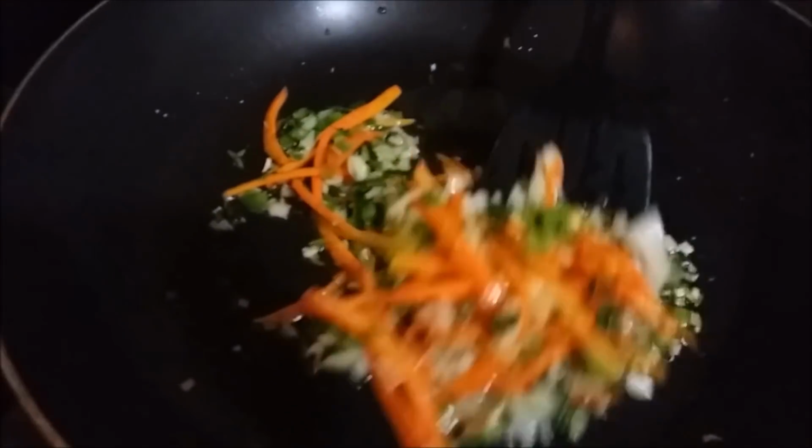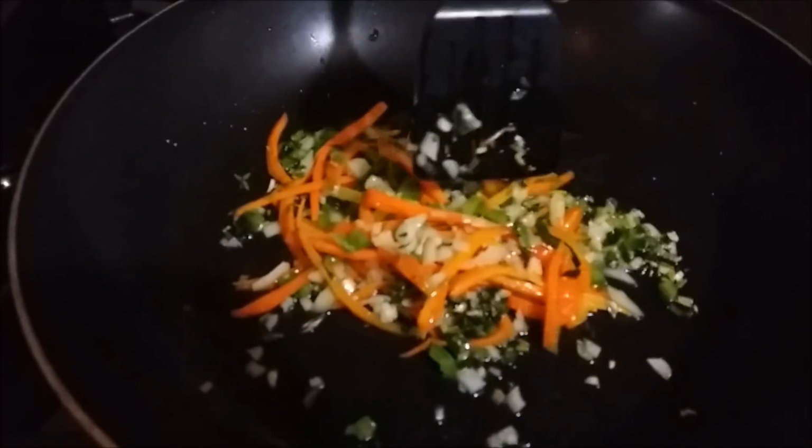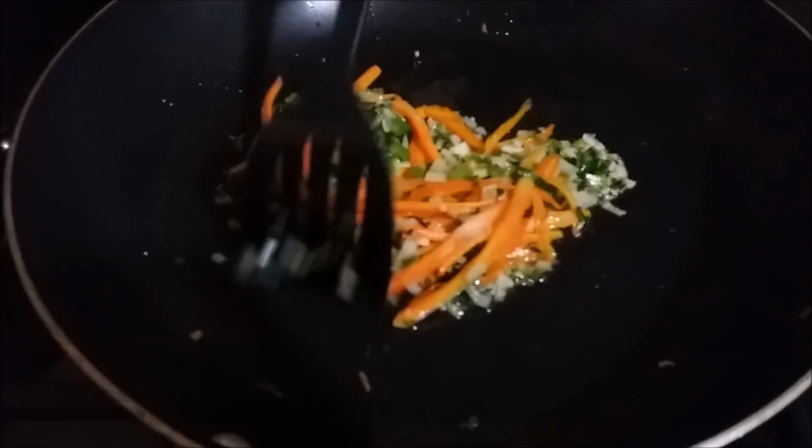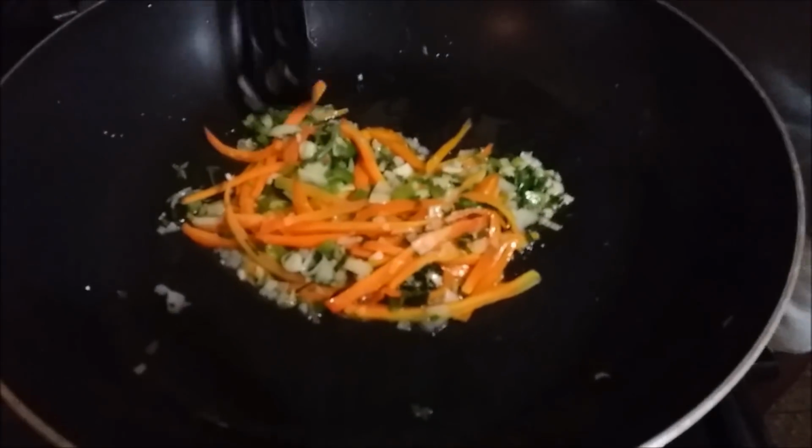Now what is happening over here? The herbs are still being sauteed. And the carrot sticks, they're chewy. You notice them? They're coming limp. They're cooking, okay? Because remember, it's a bit chewy. So we'll return in another minute or two when this is properly cleansed.